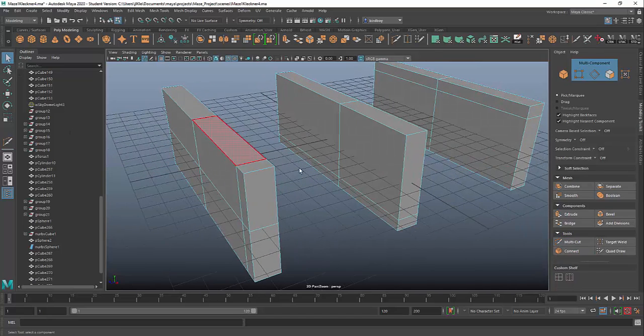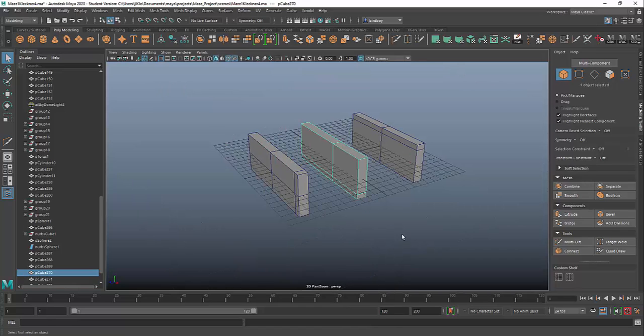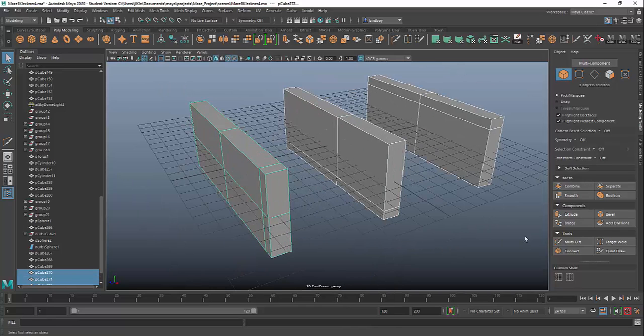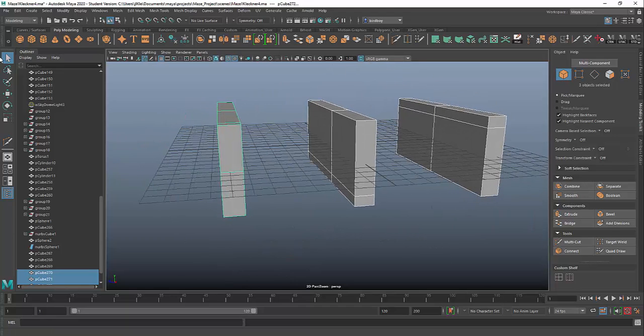So again, click out and click on this little guy and escape out of these. It's just like right click, go to object mode here. So again, you could select all three objects and then click on the multi-cut, and then you can cut them all at the same time. So I'm going to actually select all three objects and go into face mode, and then I'm going to choose the Extrude tool.